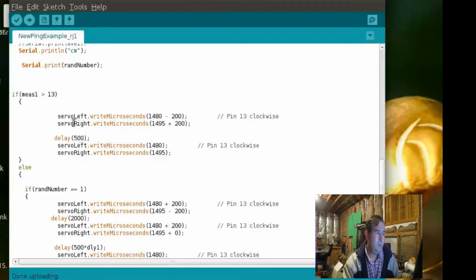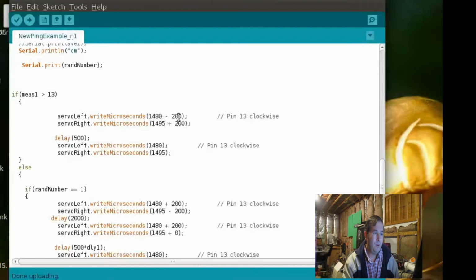And what these numbers mean: the first command here is servo left dot write microseconds, and this is writing a value for how fast the motors are going to go. Now it turns out that the motors have to kind of be tuned for the 0 point, because I wanted to have the thing stop when it's at the 0 point. So this number here, 1480, was for that particular servo. I had to tune around with it till I got that number.